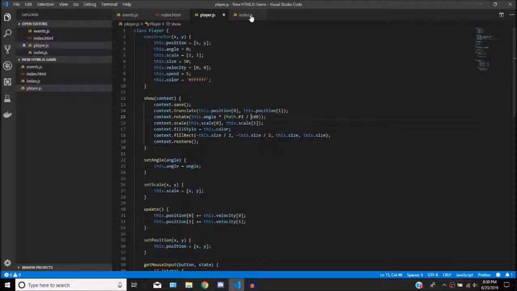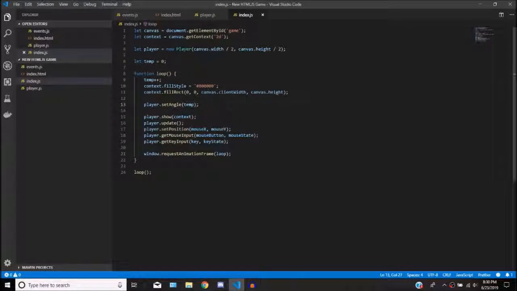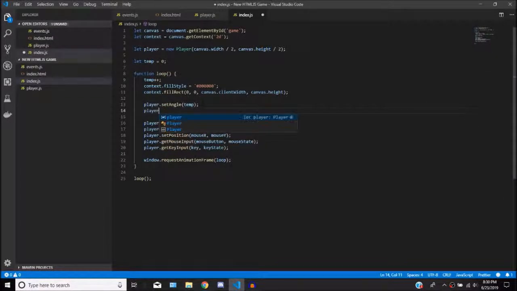So if we run this now, as you can see, it's probably going to take 6 seconds. I'm not going to count, but I know it's a lot slower, so it should be working correctly. And as you can see, it is rotating correctly, and it's going pretty good. So when we do scale, there's actually nothing wrong with it. It's just a scale.